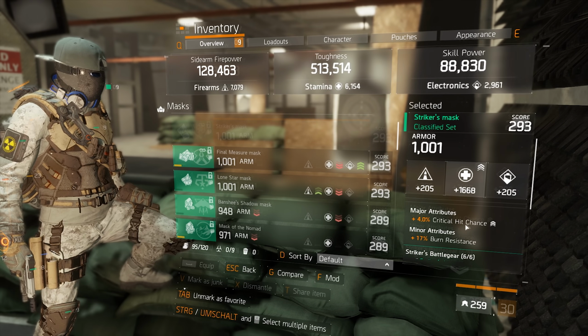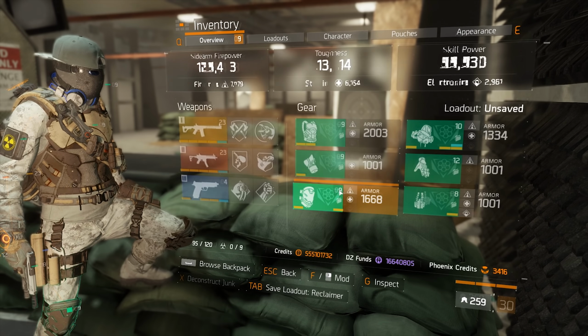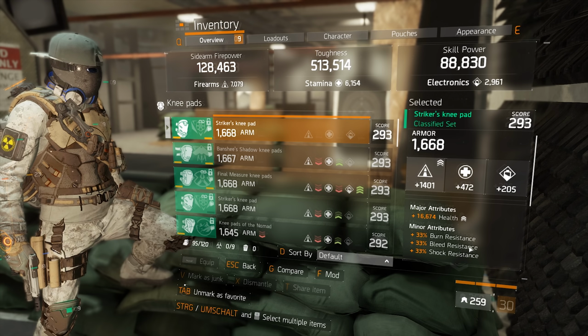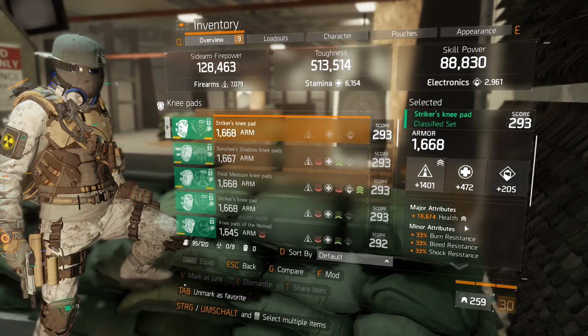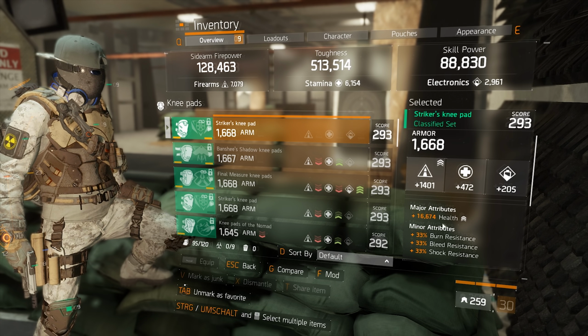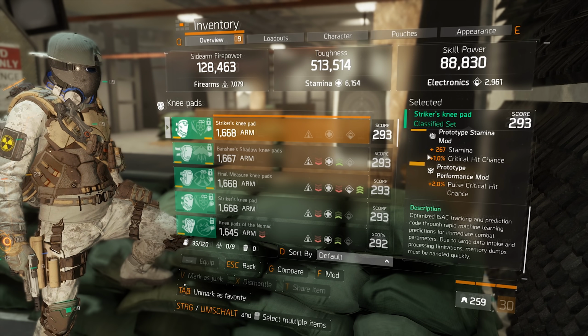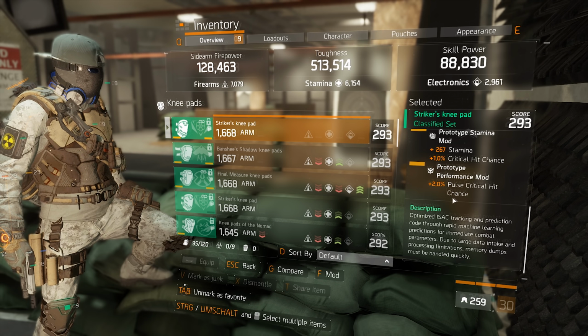The mask has crit chance, burn resistance, and again the same mod. Then the knee pads that have health, burn, bleed, and shock resistance. Health is definitely better than crit damage here, so roll health and not crit damage. Even though you probably saw it in other build videos, but believe me on that one, health is better. And yeah, the mods are again stam with crit chance, and the performance mods are pulls critical hit chance on all performance mods.